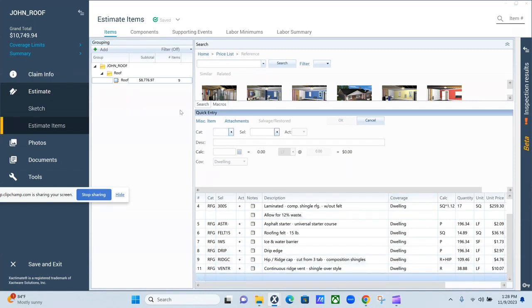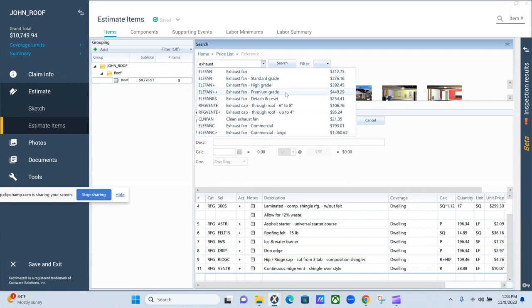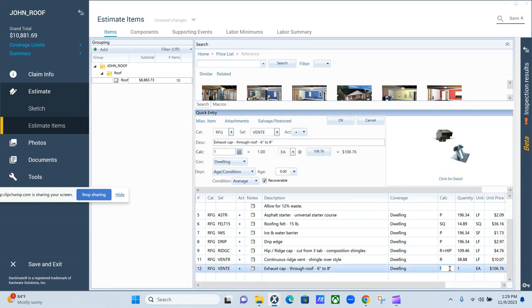There's some things that you'll see, like exhaust cap. Not a huge price difference, but most insurance adjusters use this one. You'll measure the width of the cap to figure out which one they're going to use. So we're going to go with this. Let's say there's 2 of them on the roof.